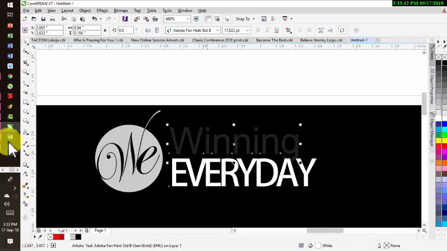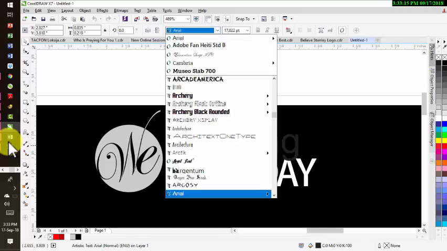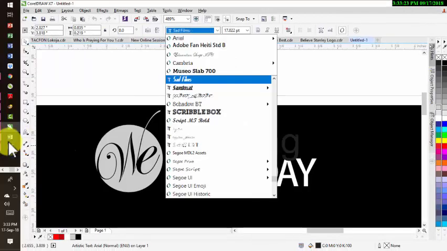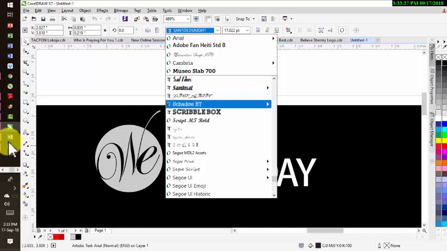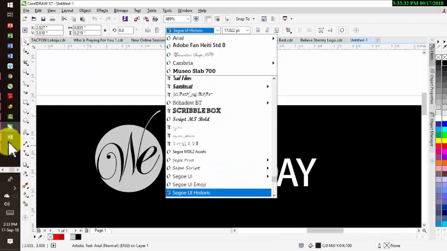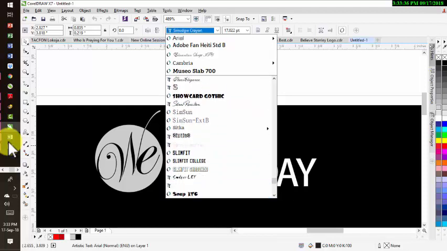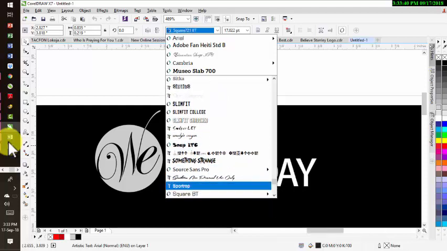Then my winning here, I can't really remember the font name, but there's something else. Let me just quickly scroll through. Okay, I'm almost there. Somewhere around, yes.